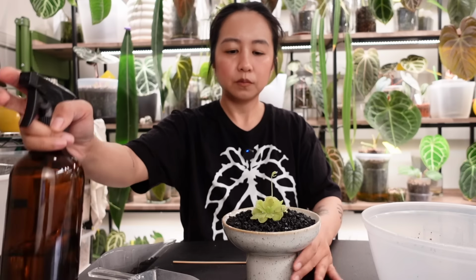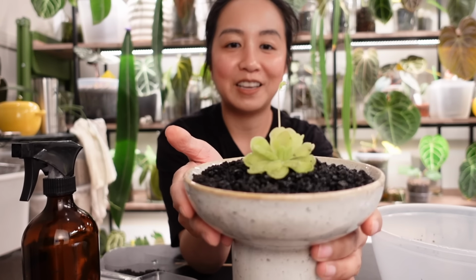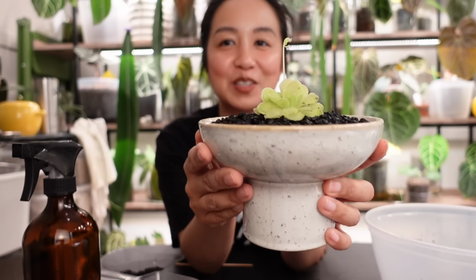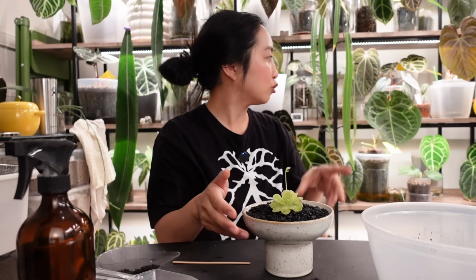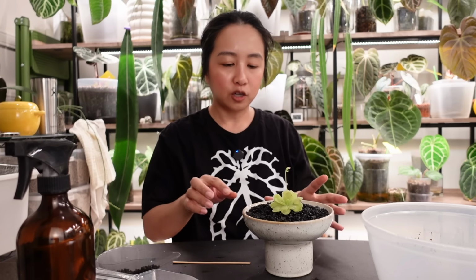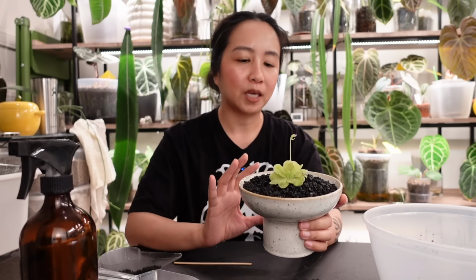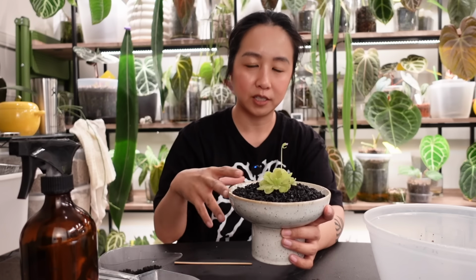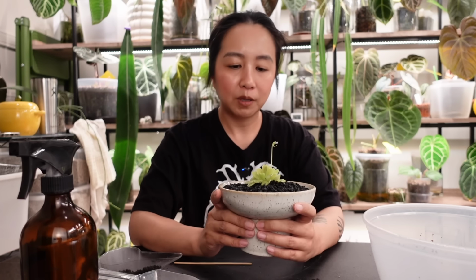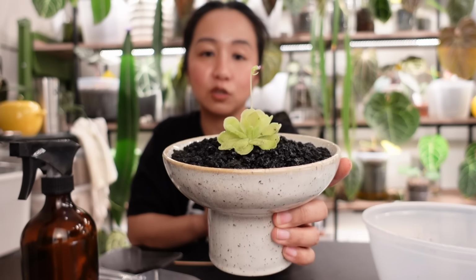Okay. And there you have it. It's so cute. I'm so happy with this. I just hope that it's happy. I was going to add a little Drosera because I have a little Drosera offshoot, but I don't really think I would like the look of a ping and a Drosera together. I think if anything, I would want to just turn this all into pings. That would be my ideal, but hopefully it is happy in this new medium.